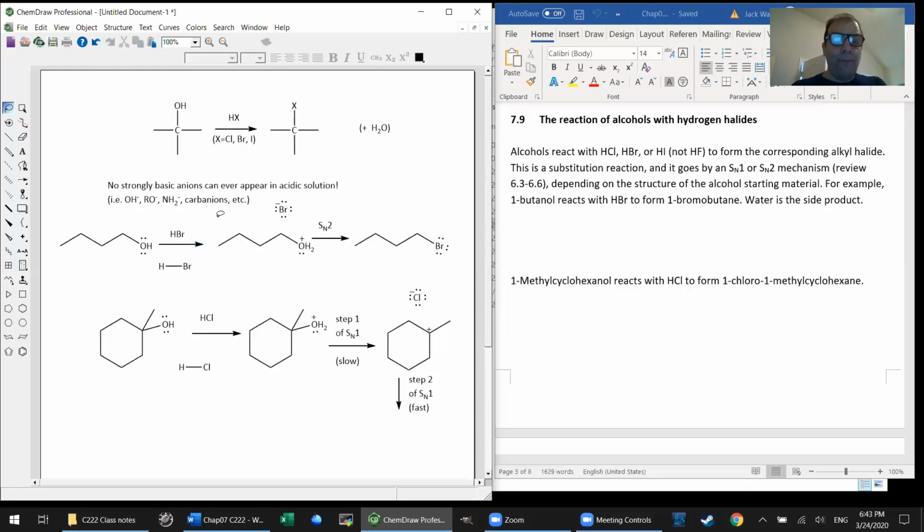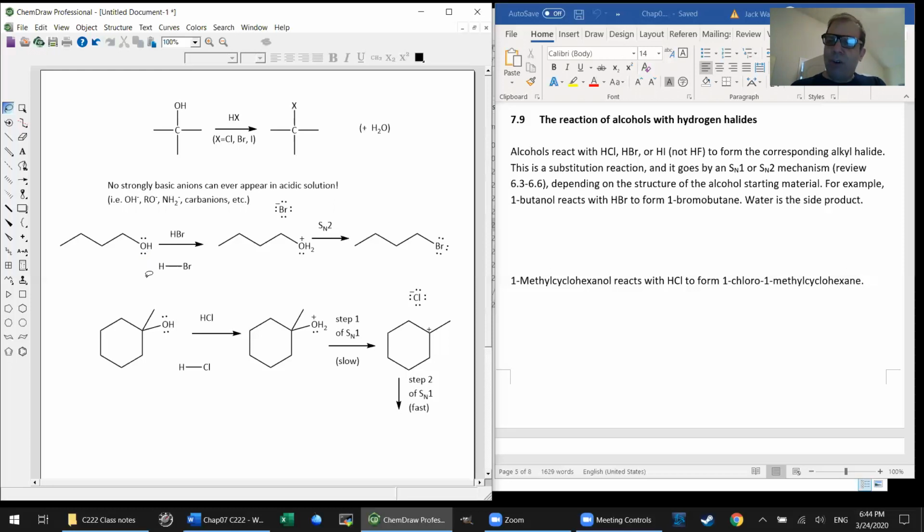So that's why we can't simply have a bromide ion knock off OH- as our leaving group and make the alkyl bromide all at once, because we can't make OH- ion in acidic solution. OH- will not act as a leaving group in acidic solution. It's too strongly basic. You know from Gen Chem that OH- is a very strong base. So we need to do one step of preparation for the molecule before we can do our SN2 step. And that is that we need to put a proton on this oxygen so that instead of losing OH- as a leaving group, which again we cannot do in an acidic medium, we'll lose a neutral water molecule.